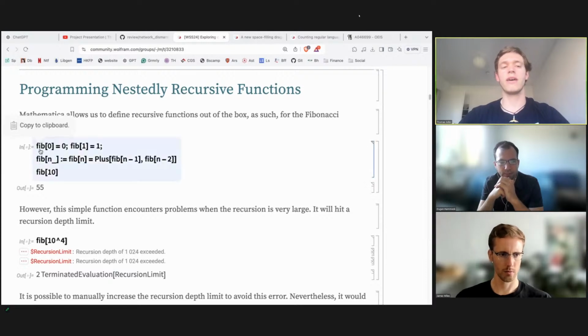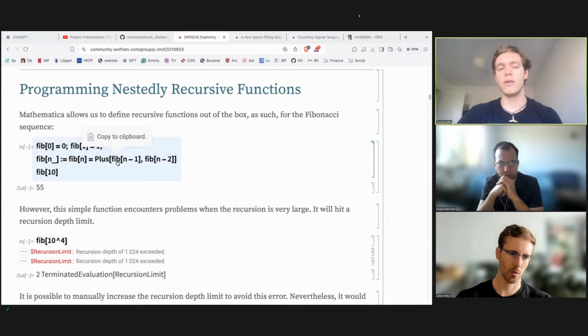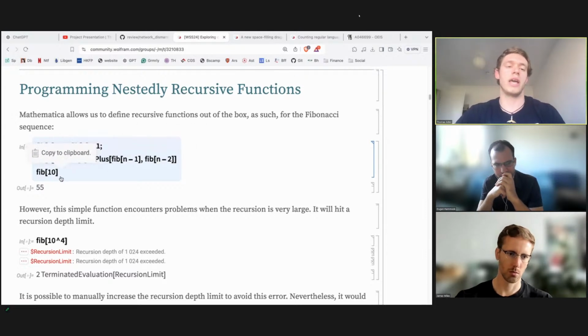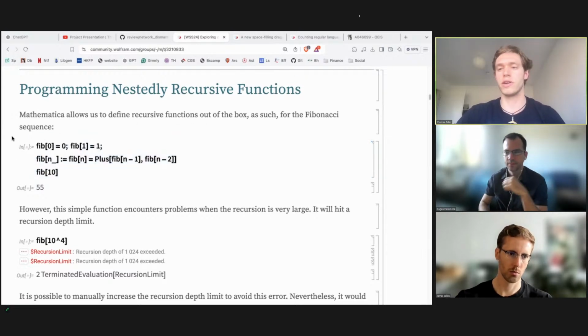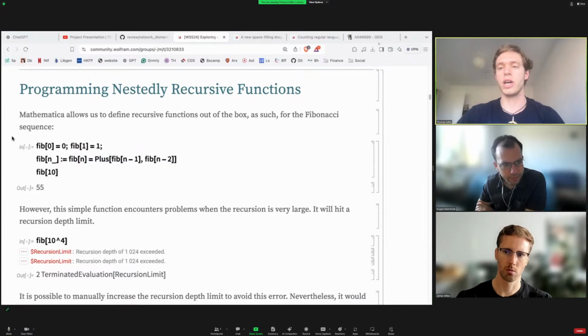Here we have the initial conditions. Whenever this function gets an input of 0, it gives 0, and for 1, it gives 1. That's our base condition. For an input of n, we just add the function with the input n minus 1 and n minus 2, just as we saw before. So we can create this function very simply and create a Fibonacci sequence out of it.